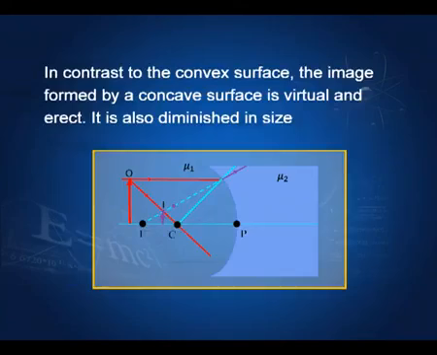And in the case of concave surface, again the procedure is the same. So, this ray is parallel, this will appear to come from the focus, this ray through C is undeviated and both of them intersect at I. Therefore, I is the image of point O, and therefore, this blue thing is the image of this red object. And you can see that this is much smaller in size than this, and it is virtual and erect. So, when the surface is concave, the image is virtual and erect and smaller in size.